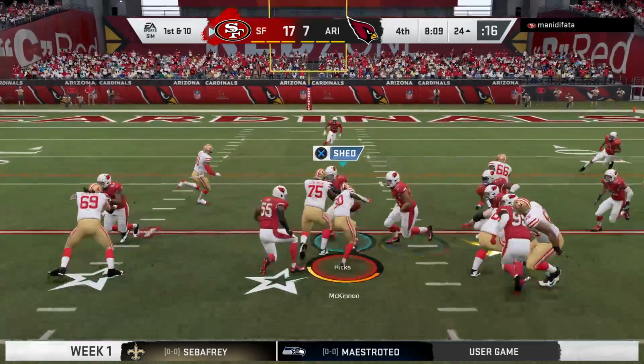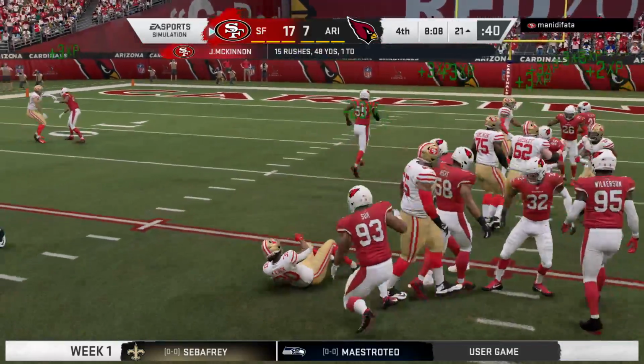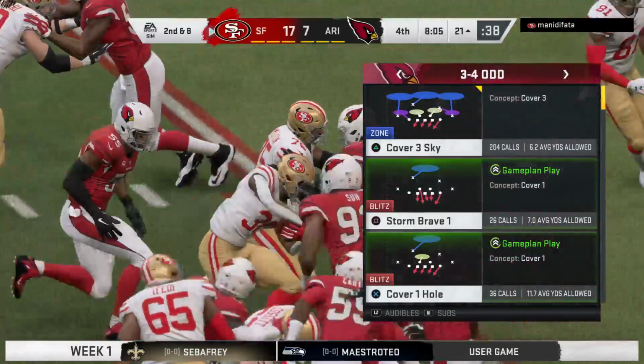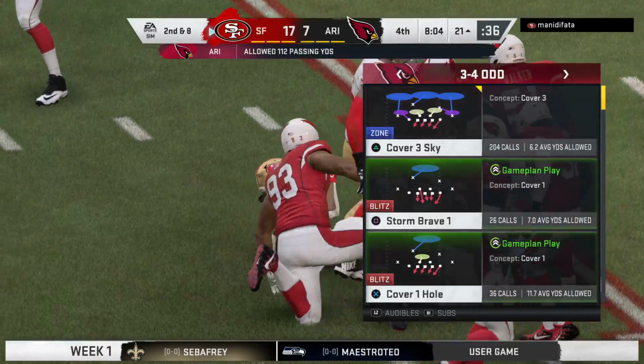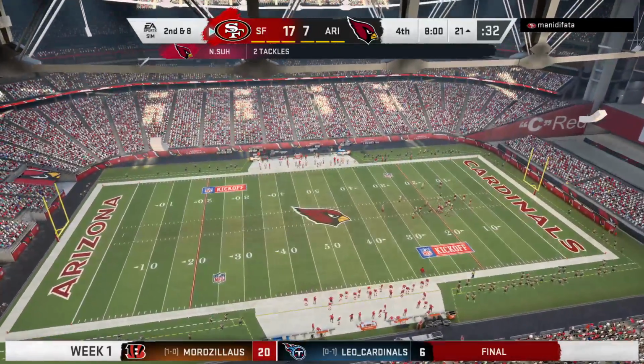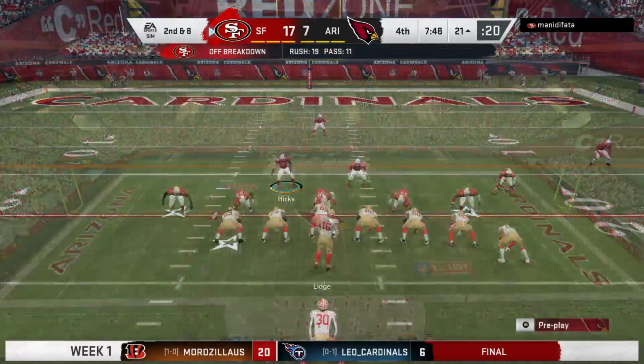They'll run on first down. McKinnon, he is taken down at the 21 after a short gain of 2. Offensively with the lead, you want to run the ball, keep the clock going, but you also want to still kind of be in attack mode too, right? So how do you do that and not come back on your heels?